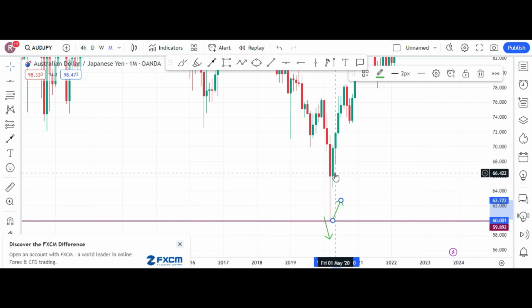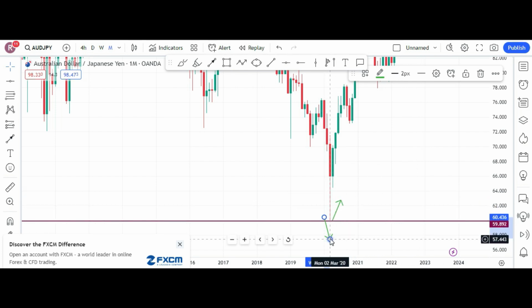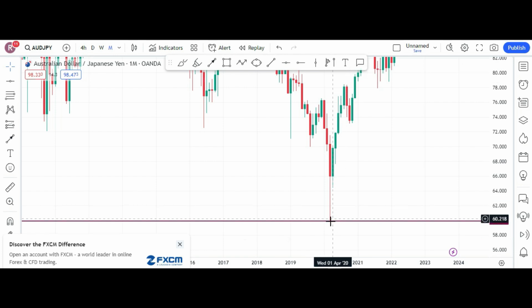We covered this red shadow rather than the green shadow, because it is where the market played. The market came down up to this position, then it started retracing and got bullish, closed here, and the candle opened in the next month, somewhere here in April 2020, then it started getting bullish. If we don't consider this, next time when the market comes back somewhere here, we will not be able to understand the depth of the market and we'll miss it. So we are considering this red one rather than this green one. Of course you can consider the green one, it is up to you, but I do consider the red one.